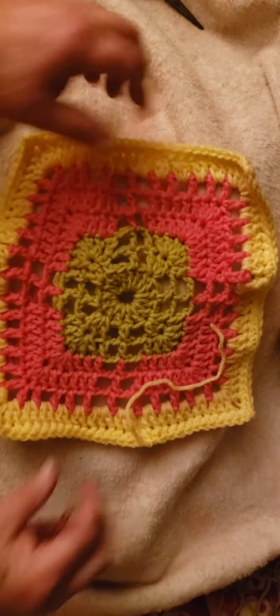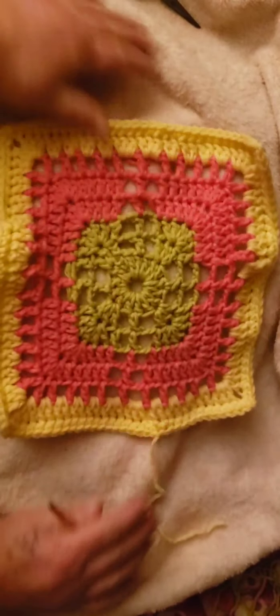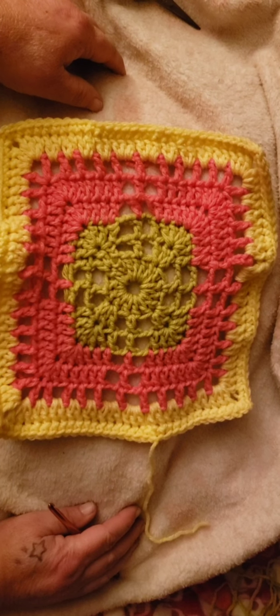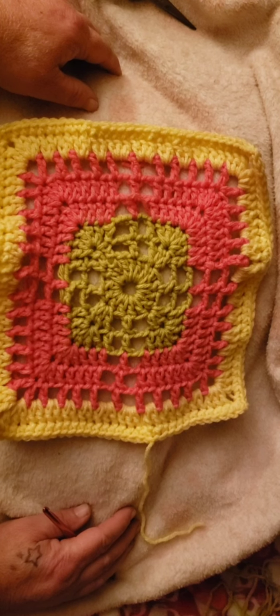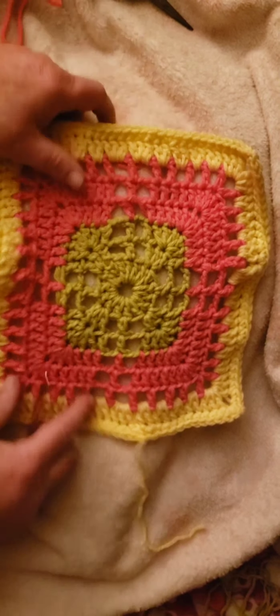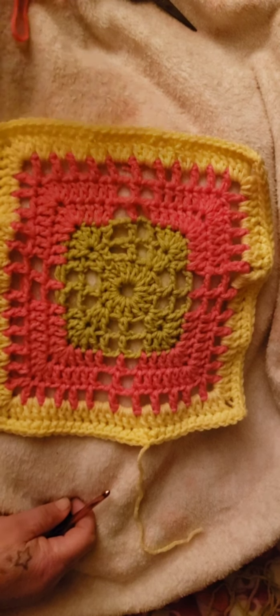Hi everyone, today we're going to make this, it's called Celtic Cross, and this will be the long full video, and then after I'll make another video that's shorter in case you don't want to watch the whole thing, so you don't have to fast forward it.